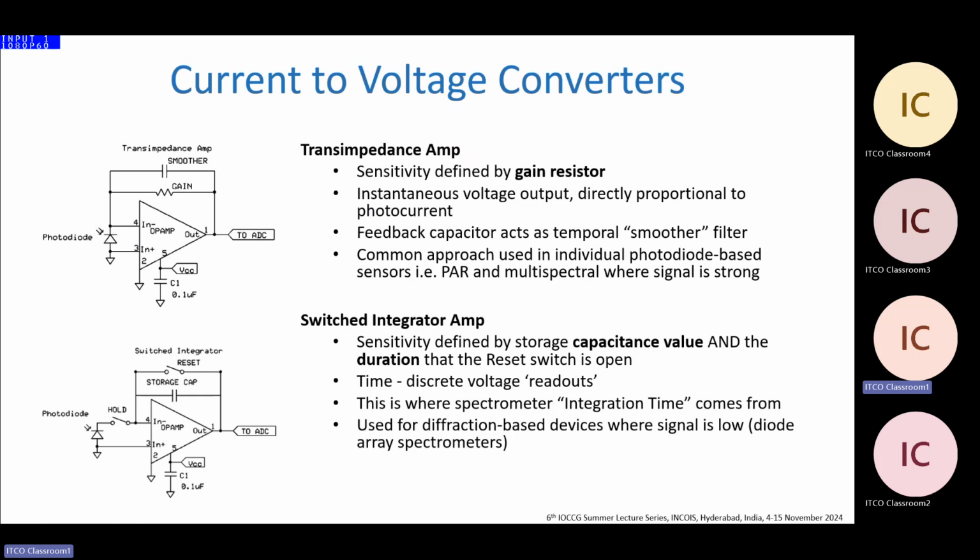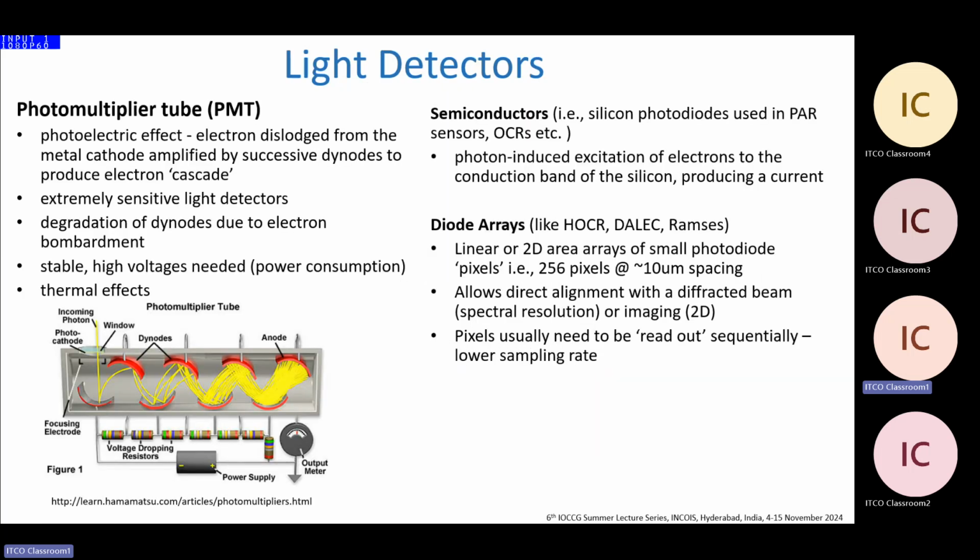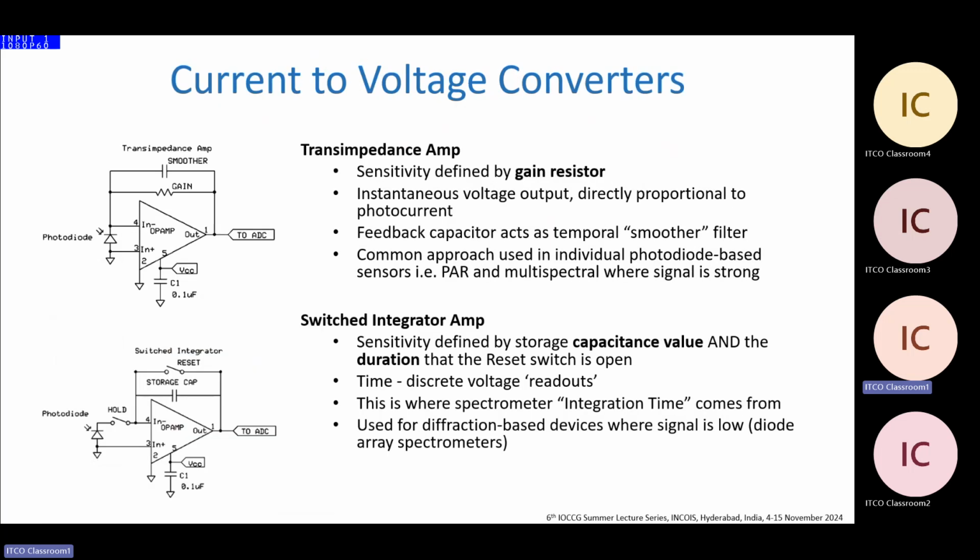With all of these different types of detectors, what we essentially have is a current, and we need to convert that current into a voltage, and then later perhaps digitize it so that we can get an actual record of the light that we're collecting. There are roughly two different ways to do that. There's a transimpedance amplifier, where you hook up the photodiode to it and you've got a gain resistor. You make the gain resistor higher and you've got more voltage coming out.